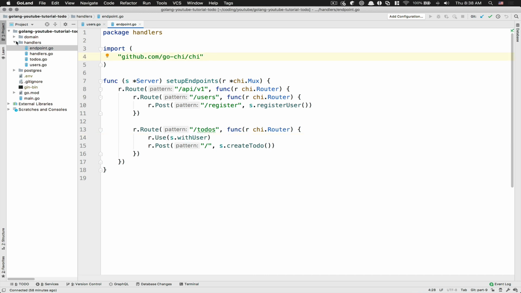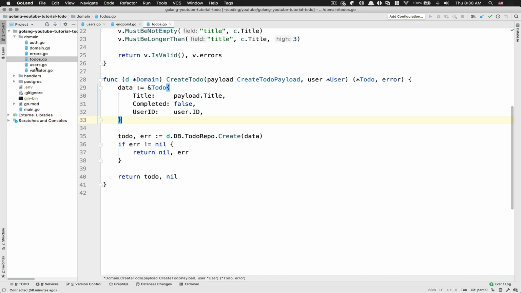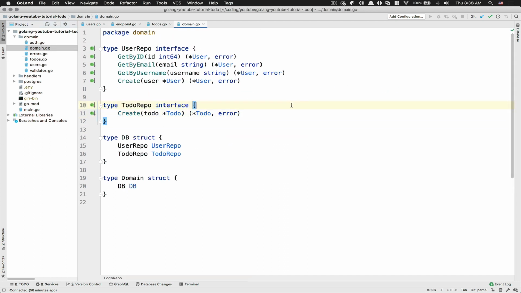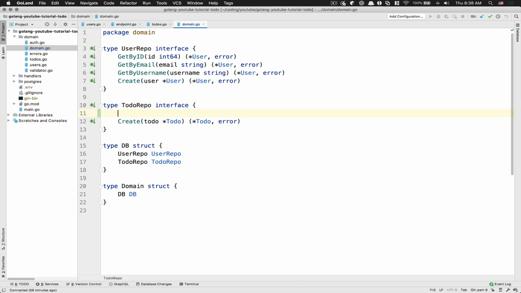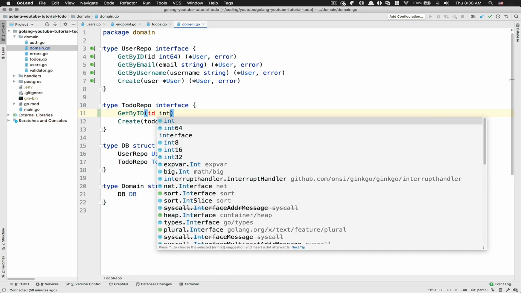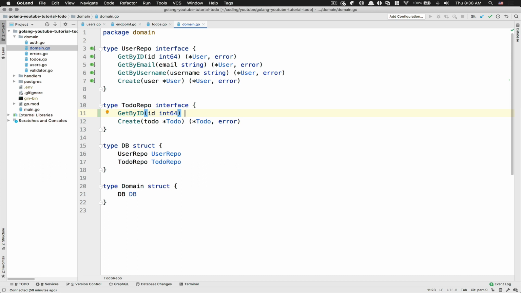So what I'm gonna do, we're gonna start inside the domain file. Here we're gonna think about what we want, what we need, and we're gonna model it right inside the interface, and after that we can build our code around this interface. So the first thing is I want to have a function in this to-do repo, which is the one touching Postgres, where if I give you an ID, which is an int64, I want to get back either a pointer to a to-do or an error.